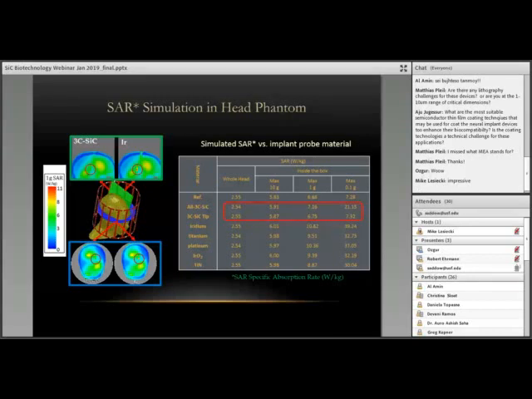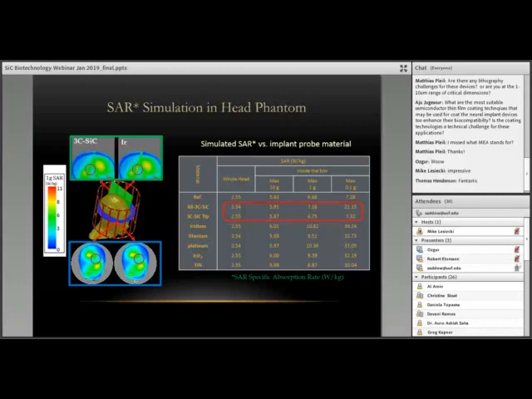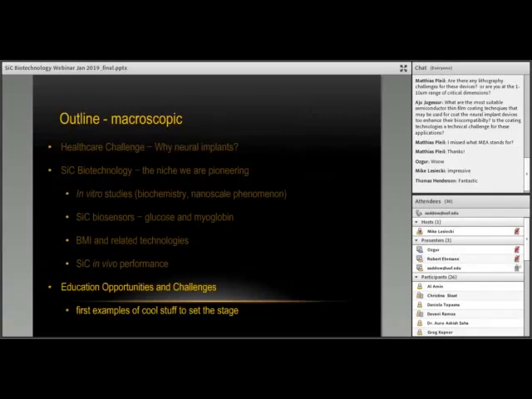The upper left image shows the cubic silicon carbide without this red dot. We're looking at specific absorption in the tissue, which would result in a temperature rise that would actually cook the tissue and kill it, whereas iridium lights up like a Christmas tree, as shown here. The only material that passed the FDA limit for SAR was our cubic silicon carbide, which is quite nice. So we're continuing to work in this way, and we're getting ready to do some 7 Tesla in vitro experiments at the Moffitt Cancer Center at USF.